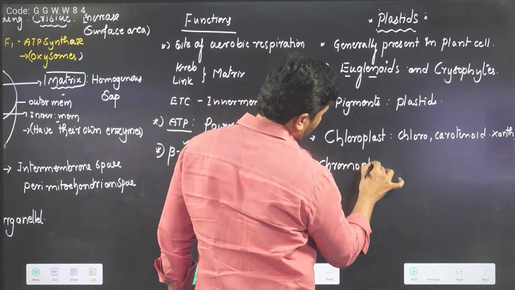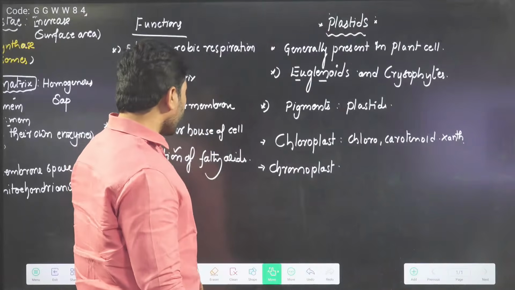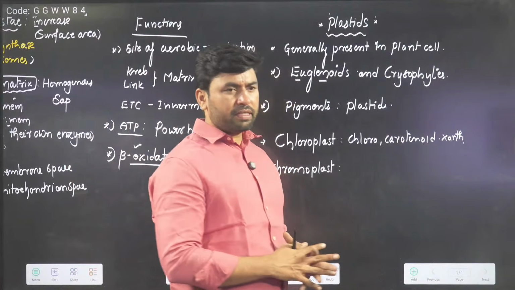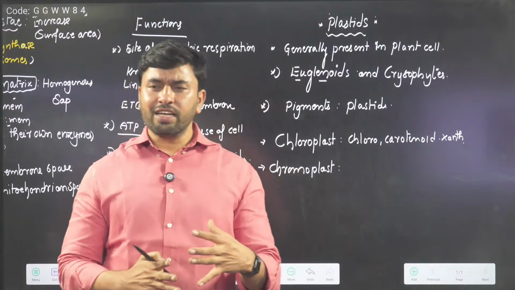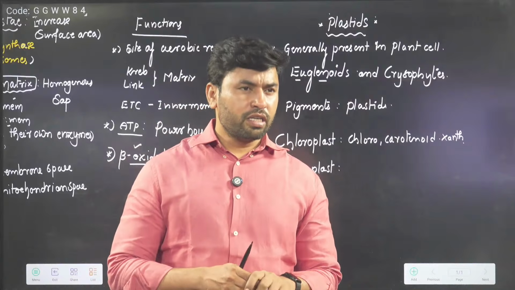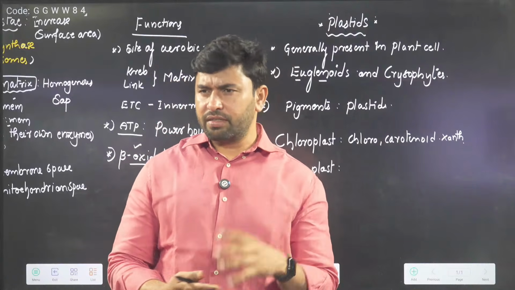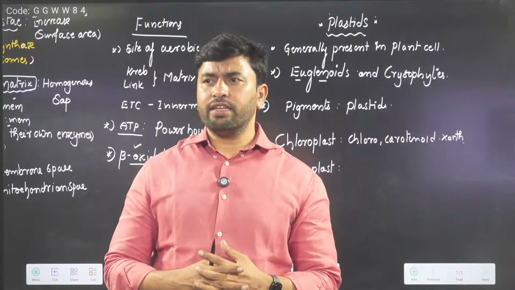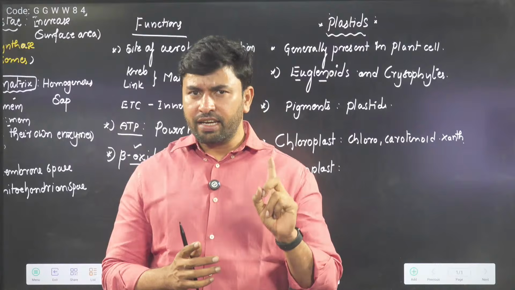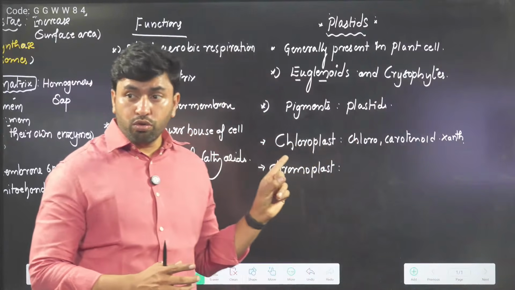Where do you see chromoplast? When you talk about chromoplast, these are colorful plastids. They are present in all colored organs of the plant. Sometimes petals, sometimes sepals, on the top of the stem, on some fruits, etc. Wherever you see a coloring agent other than green color, those places of a plant are made up of chromoplast.